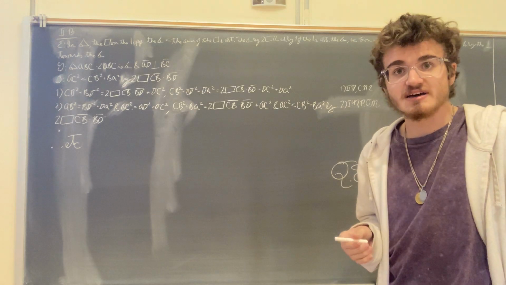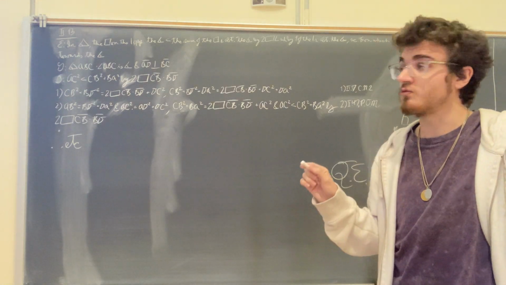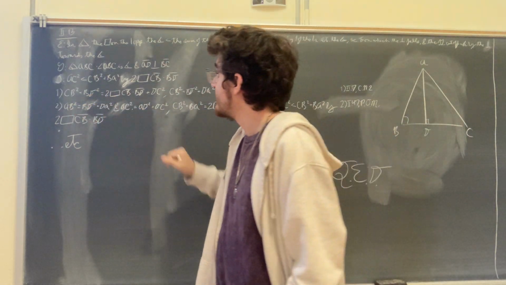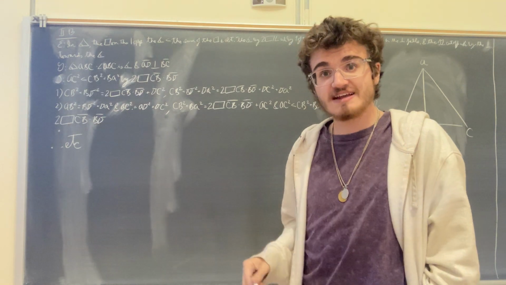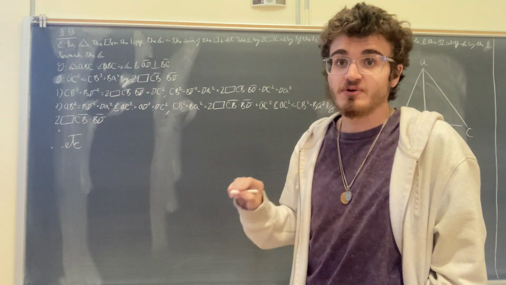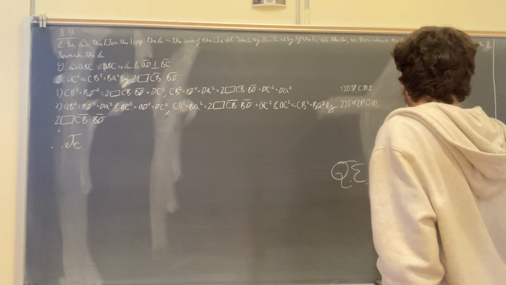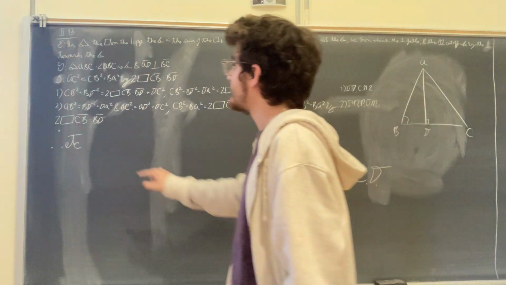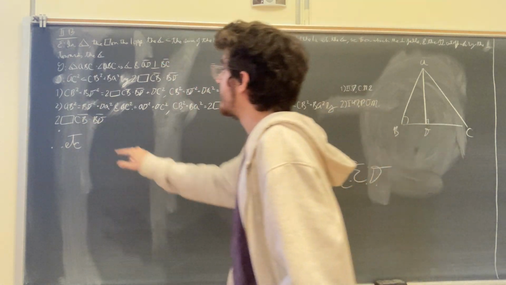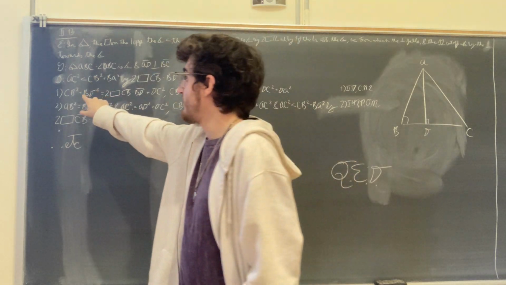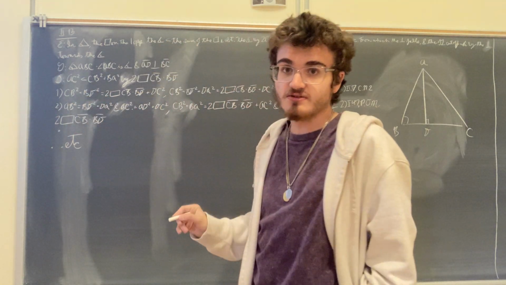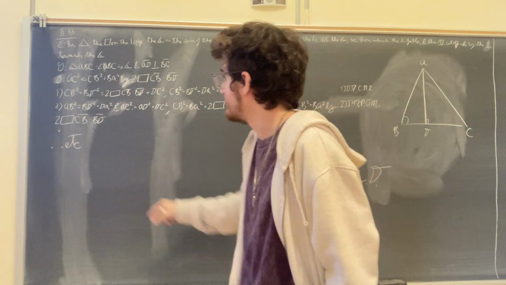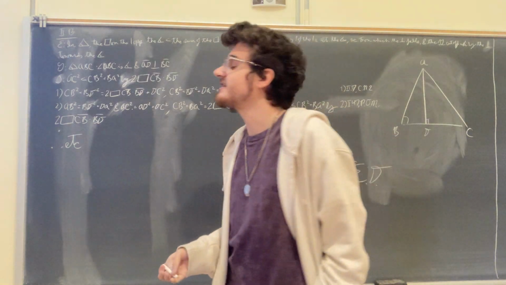This is because proposition 2.7 tells us that if a straight line be cut at random, the square on the whole plus the square on one of the segments equals twice the rectangle contained by the segments plus the square on the remaining segment. In this case, we have the whole BC split up into segments BD and DC, and we can say that CB squared plus BD squared, the square on the whole plus the square on one of the segments, equals twice the rectangle contained by the segments plus the square on the remaining segment. The first segment we use was BD, so that makes DC the remaining segment.